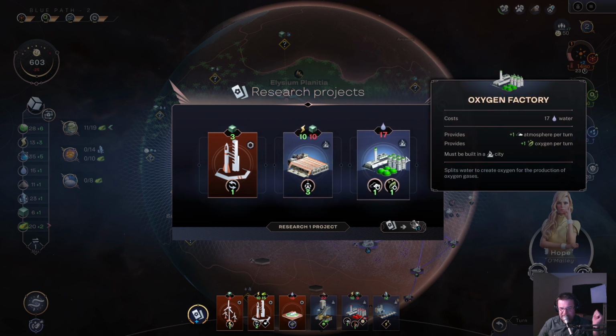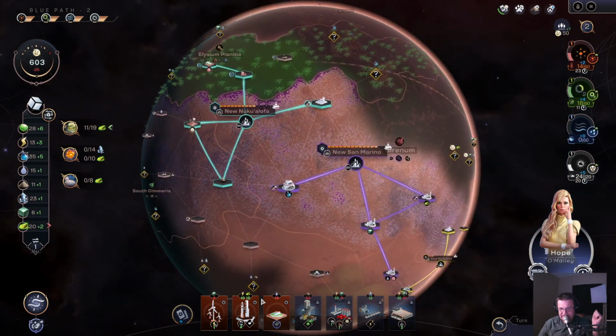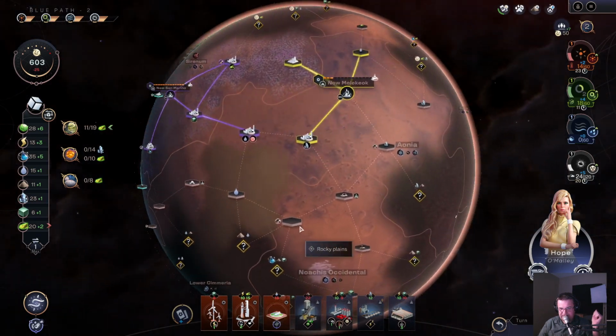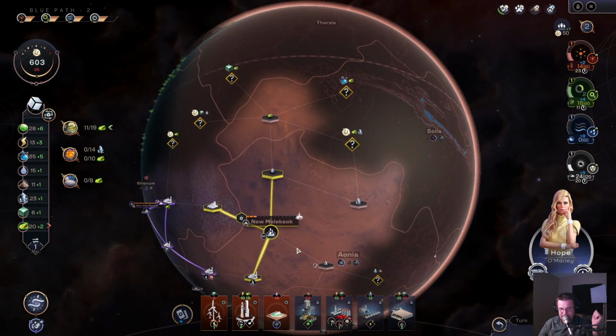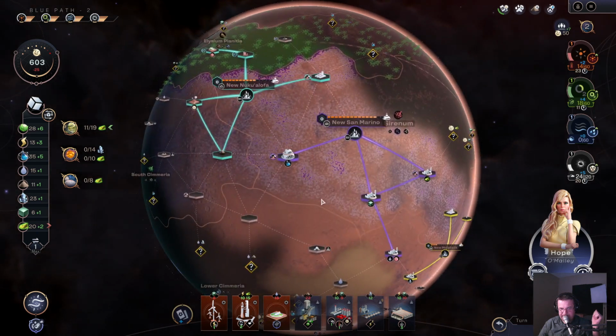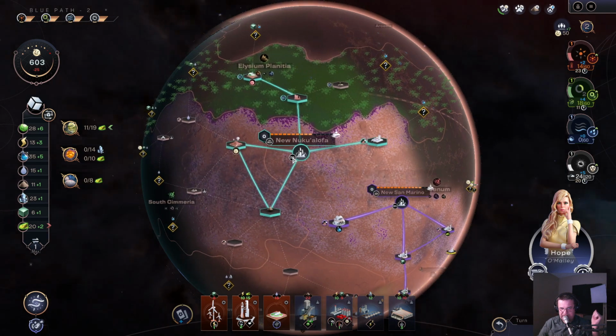Do we take the Android hub or the oxygen factory? Let's do the Android hub. We need to... Building these things is a significant limitation for us right now. Should we do another rally speech? Or do we want to explore more?